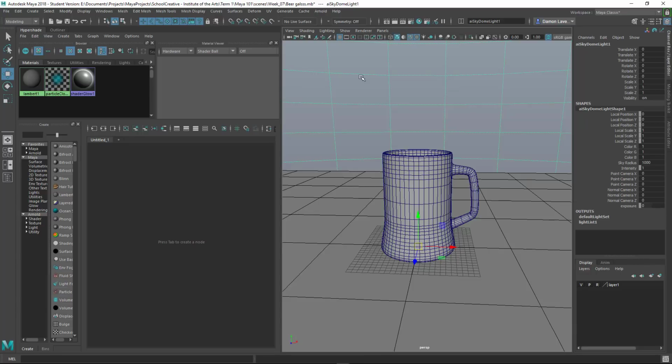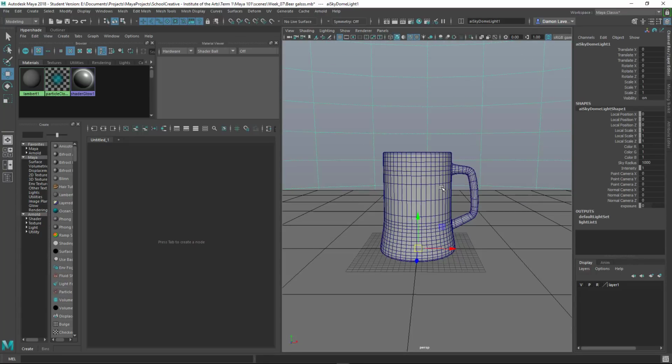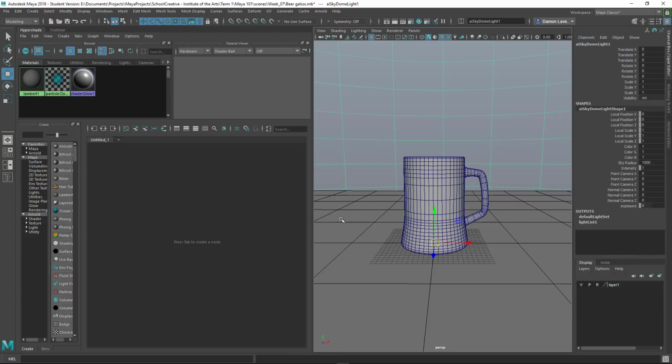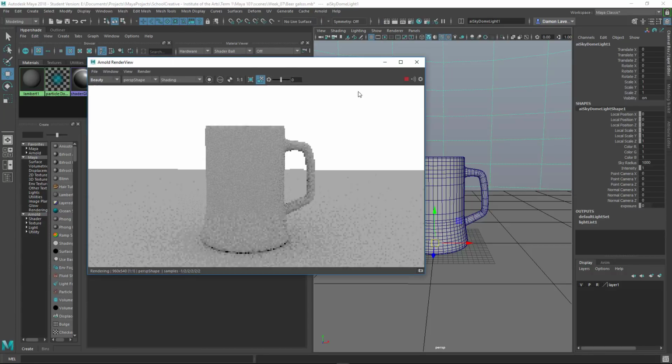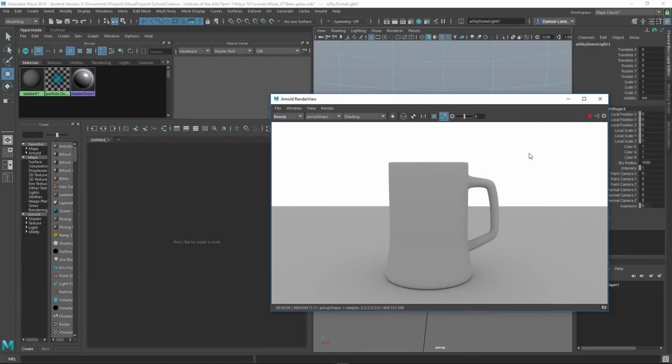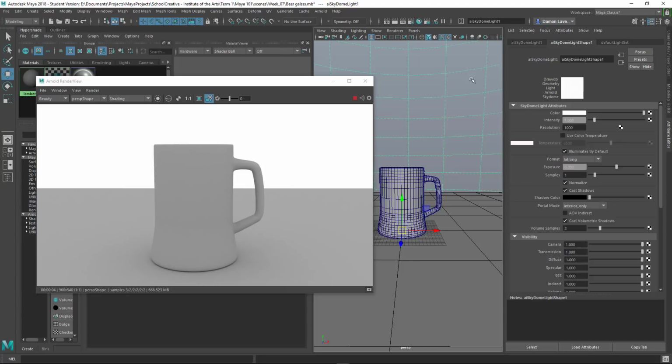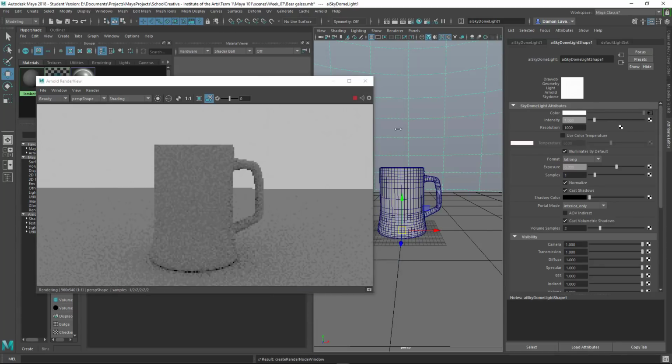Alright, so this is the main area, and we are going to start off by opening the render view. So let's open the render view, and this is what I get by default. I put an Arnold dome light in, and I want to bring in an image. So to do that, I'm going to press the attribute editor, and over here, after I selected the dome light, I'm just going to bring in an HDR.